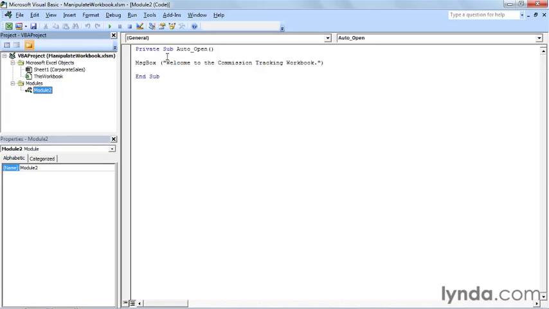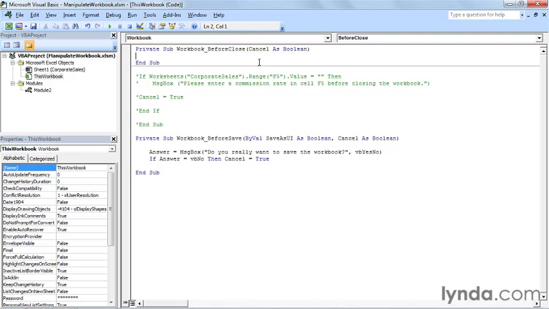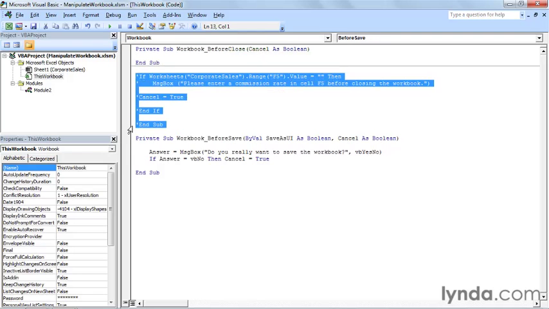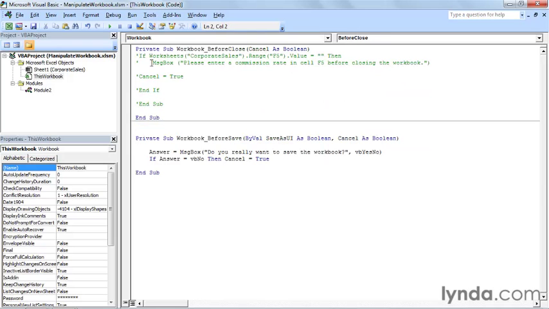So what are some other events that you can use? Well, another good one is Before_Close. And that one does need to go into the ThisWorkbook code module. I've commented out the code for Before_Close just so I could work with the workbook, close it, and save it without worrying about changing it. Now I will remove the comments just by deleting the single quote mark, and then copying and pasting and removing the quotes.